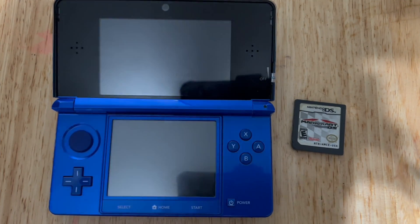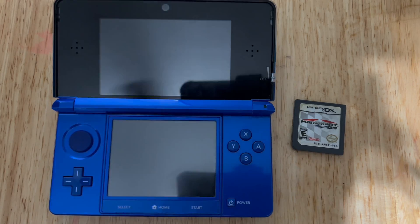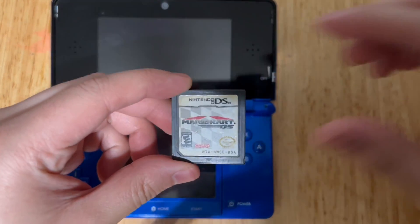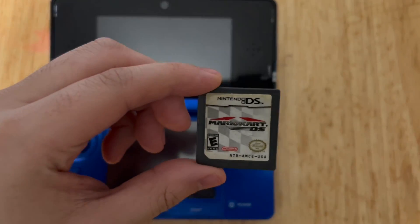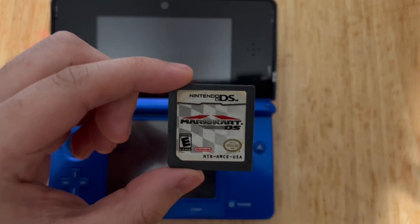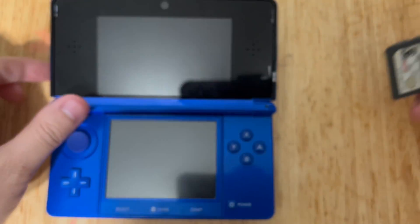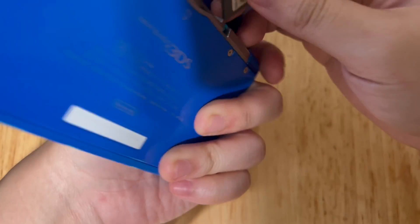What is going on everybody? It's me, Noel, and for today's video, I'm going to be showing you how to get CTGP Nitro, the custom version of Mario Kart DS, on your modded 3DS or 2DS, modded DSi or DSi XL, and as well as your R4 Flash Card. And as you can see, I got my own copy of Mario Kart DS. Thankfully, this game still works, and we're going to do it on the 3DS first.